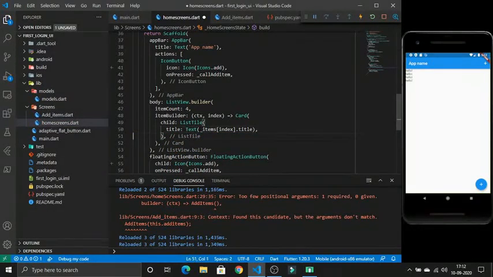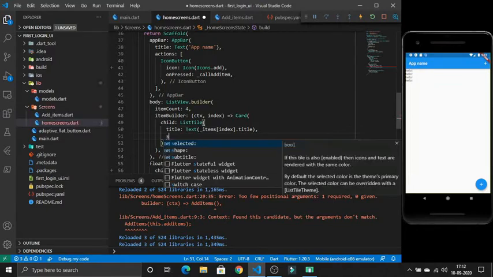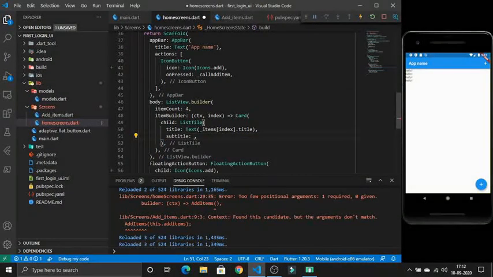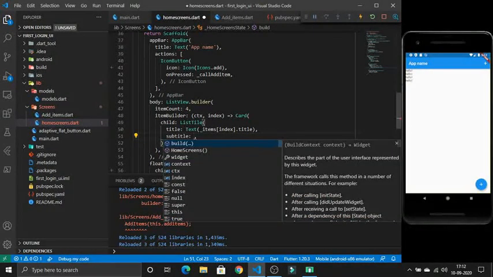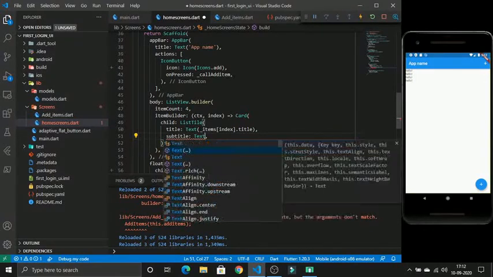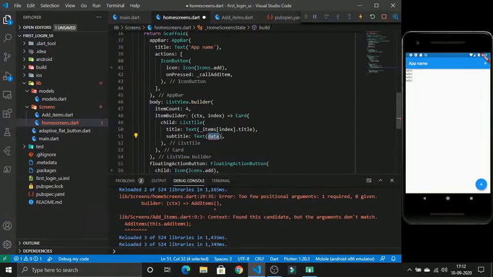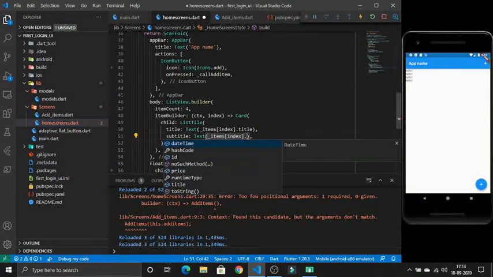Now we also want subtitle. Here subtitle also gets the text. In text we write the underscore items square bracket index. After that we want date and time.